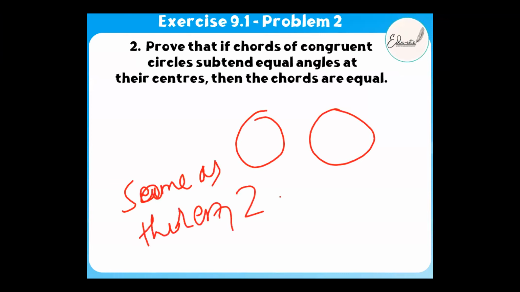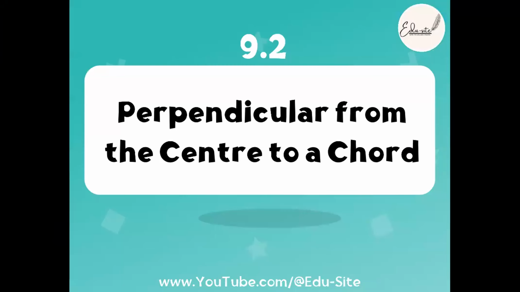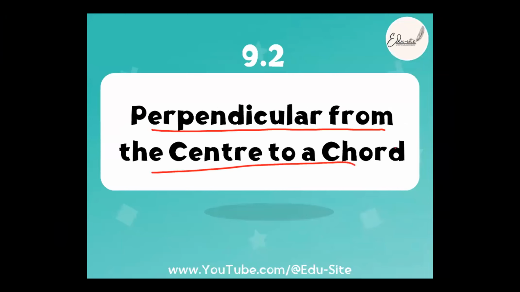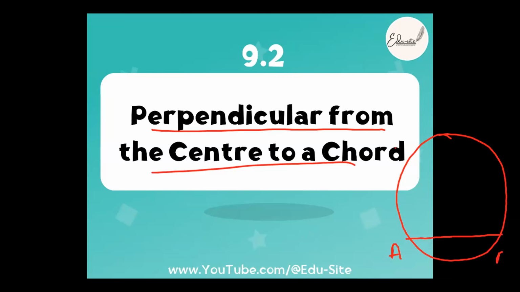So we have discussed two theorems till now and two problems. Last time we discussed more of the theorems, based on the perpendicular from the center of the circle to a chord. If you have a chord here, called AB, and there is a point O, and you draw a perpendicular from this to this, what does perpendicular mean? Is it not 90 degrees? Yes, correct. If we draw a perpendicular, it will bisect it.